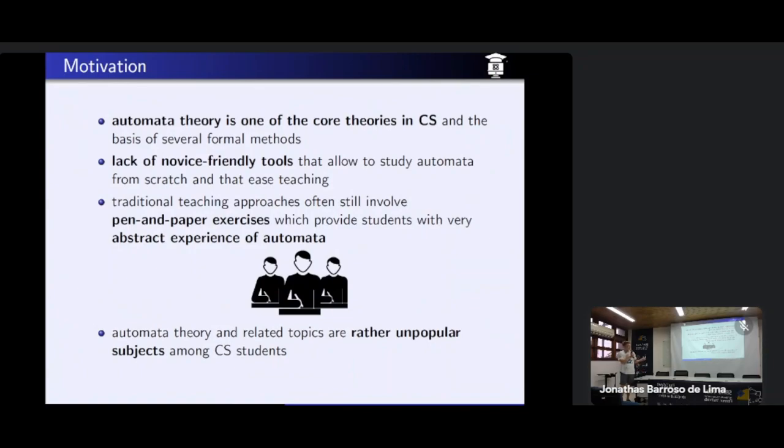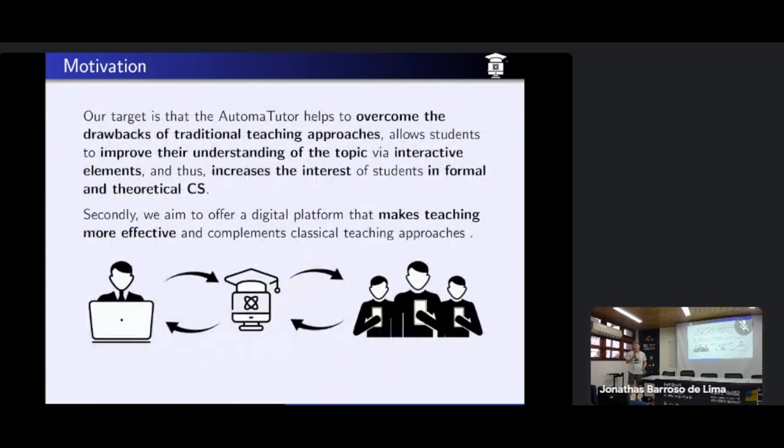They're not really able then to run those machines, and that causes students often to find automata theory and formal topics in computing rather unpopular in comparison to practical computer science subjects that involve programming. And this is what we wanted to approach with our Automata Tutor.